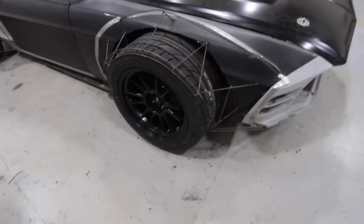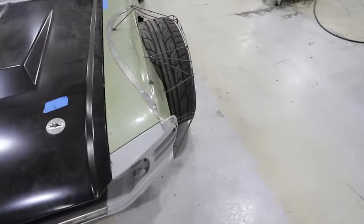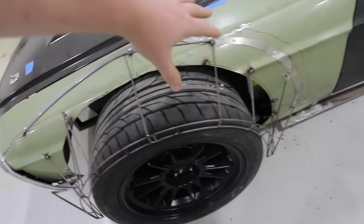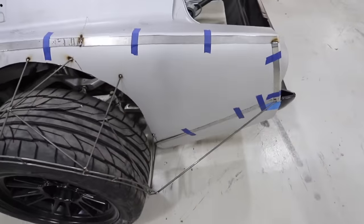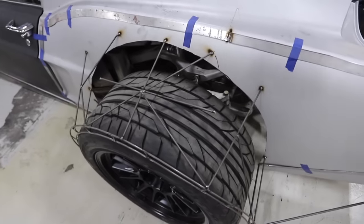Big news, guys. Our wheel spacer came in for the other side, so now they're matching. Again, these are just for mock-up. Our wheels are in production. The structures and the, let's call it, fabric holder downer brackets have all been built front and back. So the fabric that we're using is an aircraft wing fabric. It's called Cessonite, that a viewer told us about last time we were building a custom wide body kit.